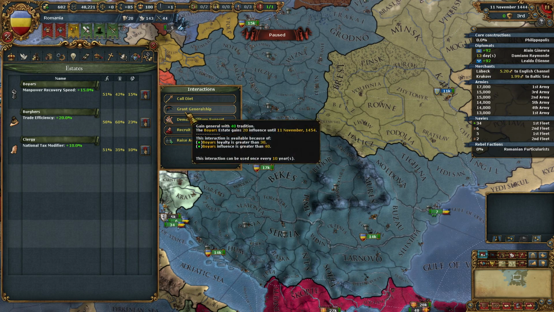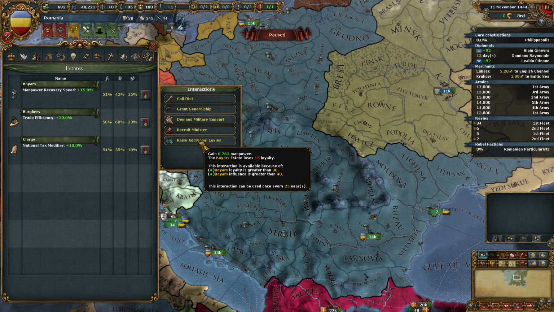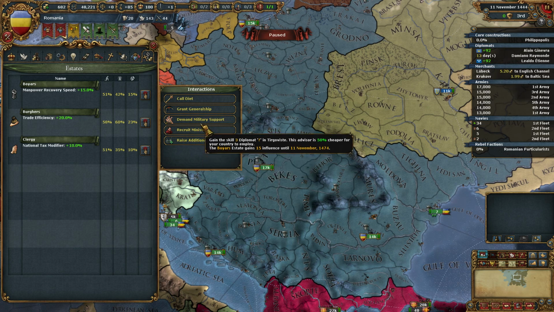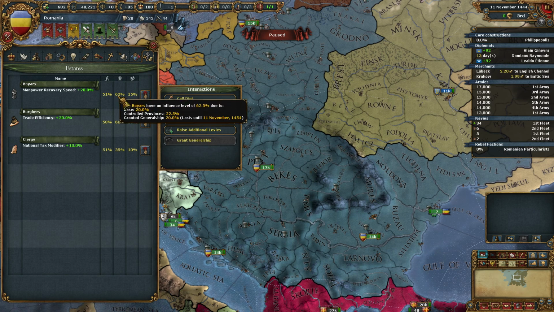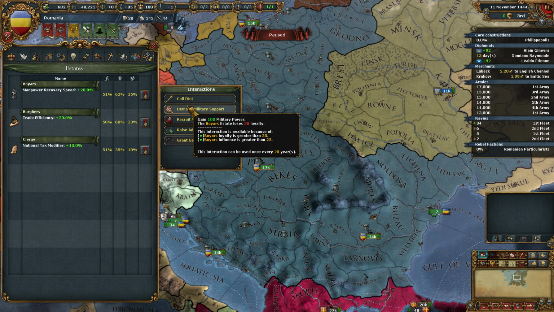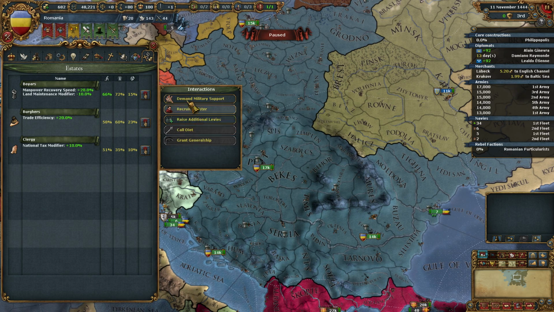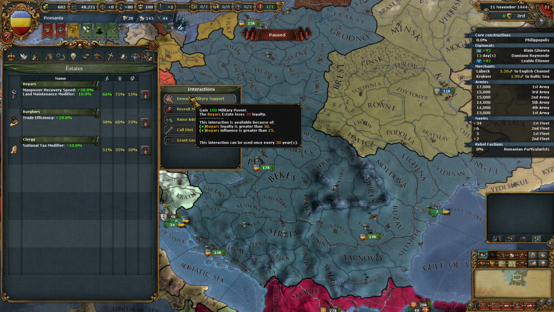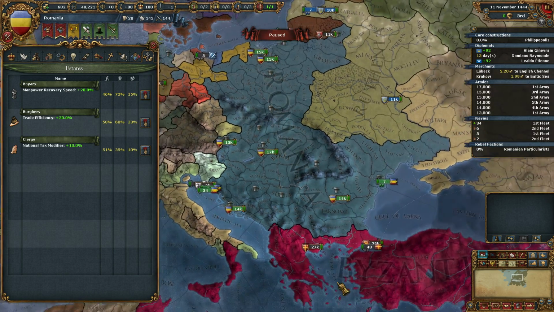The Boyars, we need a little bit more. We could grant a generalship. I think I will do this. It'll bring their influence up enough. We will gain 100 military power. Let's call a diet first. And then... Okay. I think 75 is the magic number for that. Alright, so we get 100 free military points.